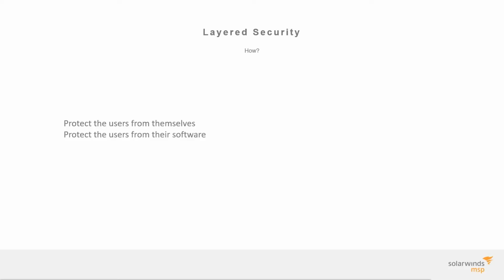What are the things that the customer is going to be worried about? So we want to look at these things. Where are the threat vectors? Of course, there's the users themselves, what I call the PEBCAC error, right? Problem exists between keyboard and chair. But we also need to protect them from their software because end users don't know that they need to update Java or Adobe or Chrome or anything like that. We also want to protect them from scams, the business email scam that I just showed. Those types of things, you want to be able to show how you can protect them with these tools.